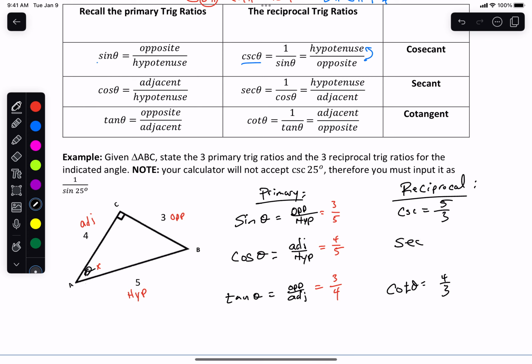And secant, nope, sorry, include the angle. Cosecant theta. It's important to put the theta there because it's relative to theta and not the other angle phi or something else. Right? So you've got to put where you are referencing in your trig ratio. Otherwise, how am I supposed to know that it's this angle instead of this one? So you put A, B, put whatever in after your trig function, right? So the secant is going to be 5/4.